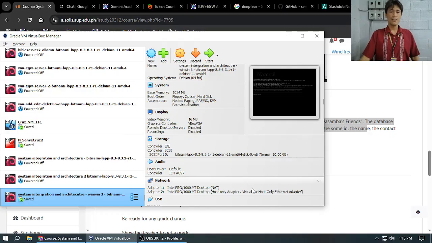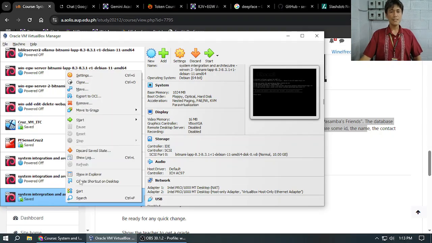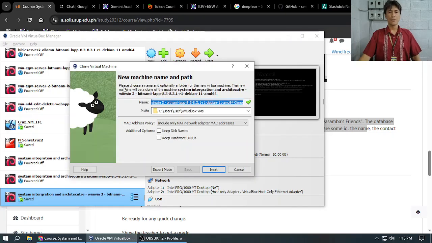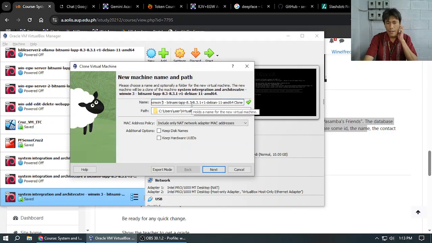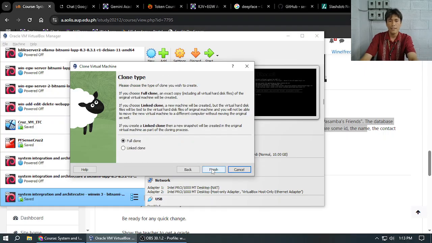Okay, now, since we have that plan, we'll try to do it. First of all, I'm going to clone this. This is the second computer. And we will name it 3DB. Yes, my friend.